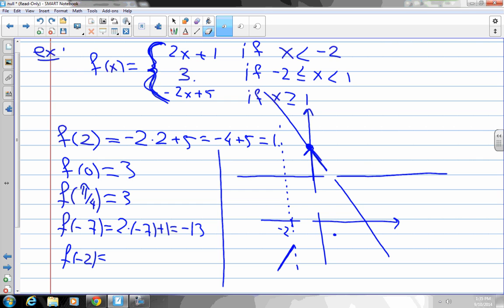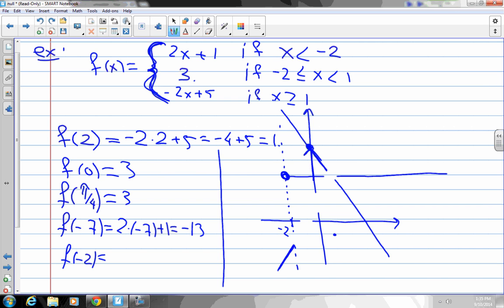I don't need it anymore. I'll still keep that all connected. And I'm going to leave this as an open circle because it's strictly less than negative 2. Okay? You see what I did? I just look everything less than negative 2 is that line. That also means I don't need this part of the constant line, and I don't need this part of that straight line, but that's a different story.